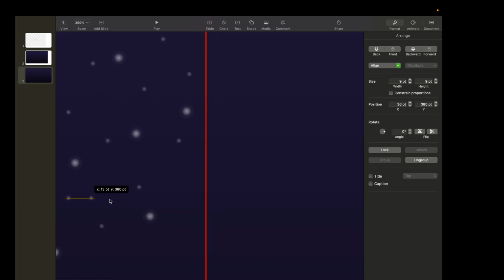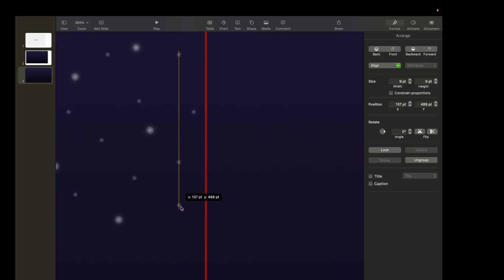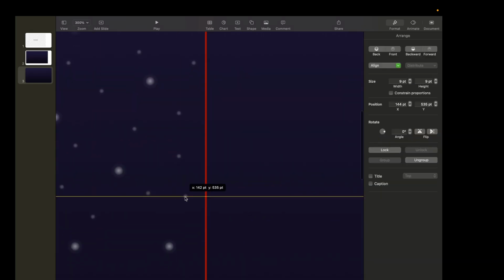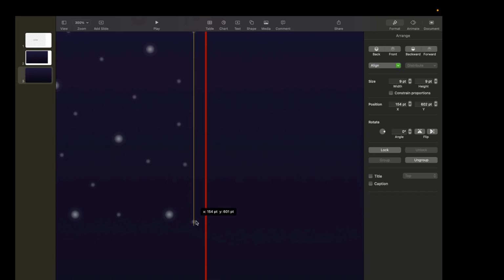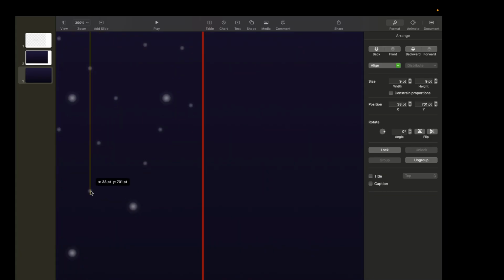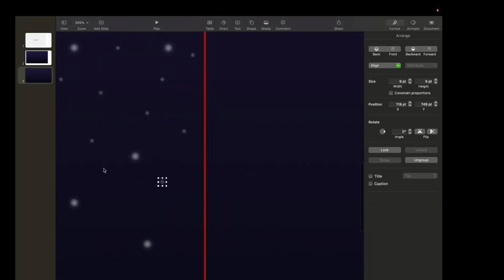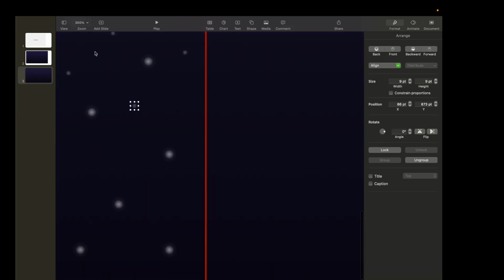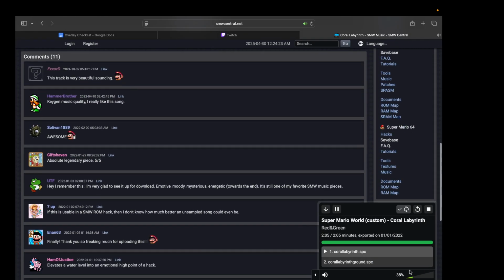Is that any better? Leave it for right now, at least until I finish filling this space in with tinier stars. Okay, still lower?